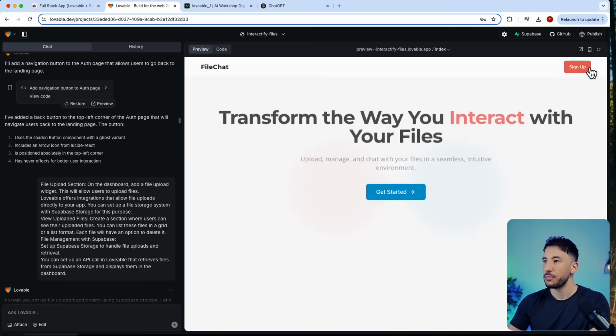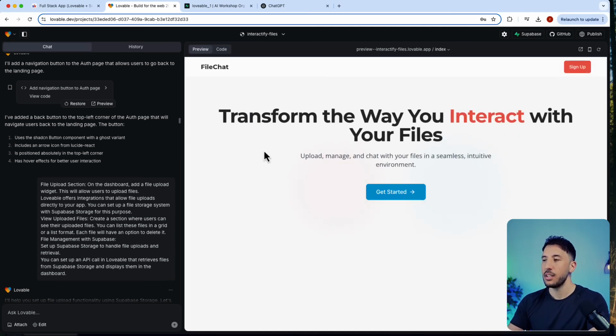Sign out. All right, so this is just a UI, and you can use ChatGPT or Claude to be able to create any kind of UI, and I'm going to show how to do that. But just quickly, what's happening here is we're creating the front-end UI, and when you click on Get Started, you have the ability to sign up, create a new account, or log in, right? So that's what's happening here. And again, all of the authentication will be stored in our Supabase that I'm going to show in a little bit.